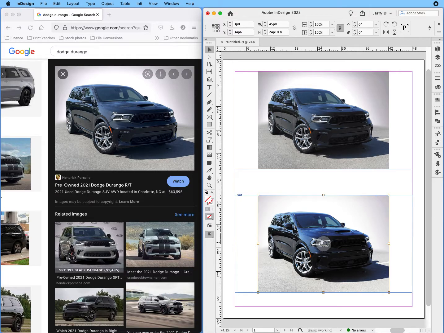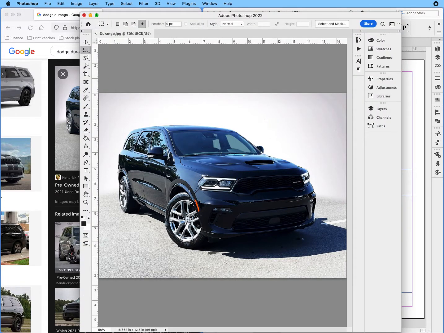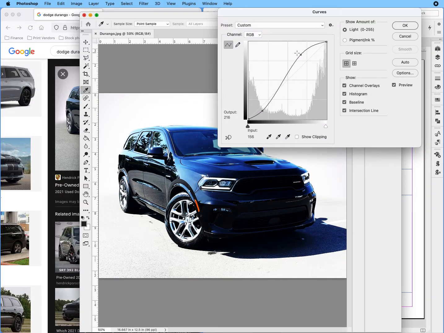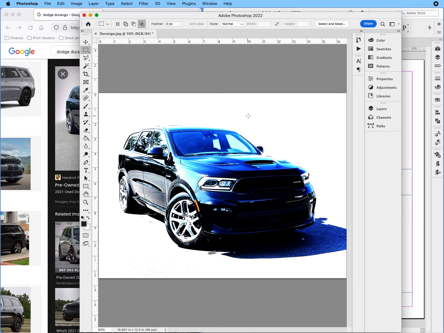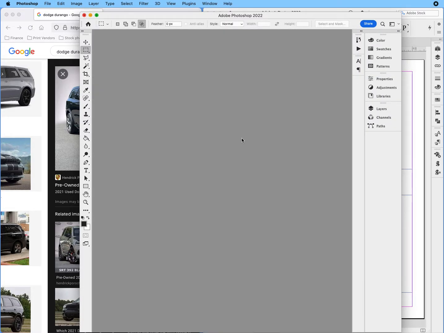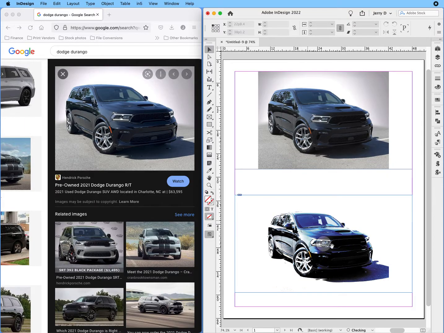Maybe if I do something drastic, like try my curves again and do something really crazy, I can save this. Close that down, and as you can see, you can do things with it very quickly and easily without leaving the application. So that's your best practice exercise. Hopefully this helps.